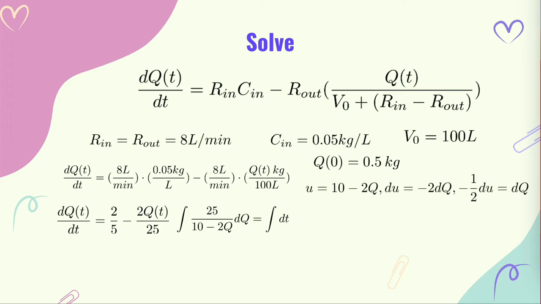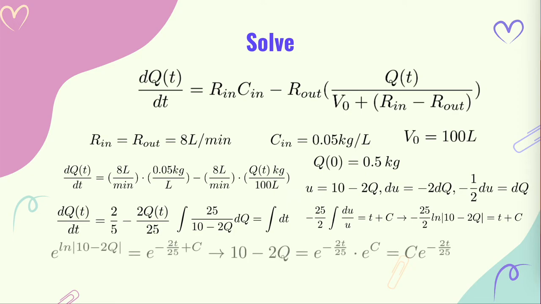Okay, I end up with these two integrals. I'm going to do a substitution for the integral on the left where I say u is equal to 10 minus 2q, so that du is equal to negative 2 dq, and then negative 1/2 du is equal to dq. I can plug all of that in so that on the left-hand side I get negative 25 over 2 integral of du over u is equal to t plus c, and that t plus c is just coming from the fact that the integral of dt is t plus c. Now the integral of du over u is the natural logarithm of u, and u is equal to 10 minus 2q, so that's where the negative 25 over 2 ln of 10 minus 2q is coming from.